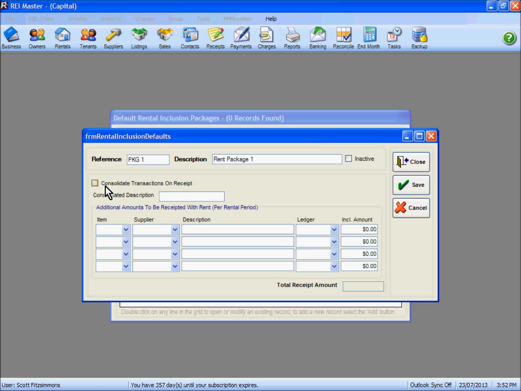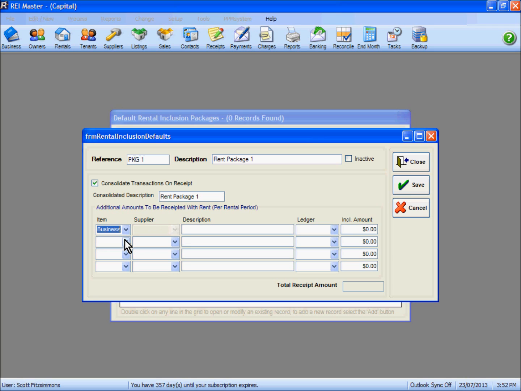We have the option to consolidate our transactions on the receipt, and by doing so and ticking that box there, we can see the description as rent package 1, and then we identify the individual items there. So as I say, this is for student accommodation, we're going to have them paying a rent portion. We're going to have them then paying money towards the business or a supplier to have internet, a furniture package, and an electricity component there. So we're going to have all this money come directly to the business once it's processed.